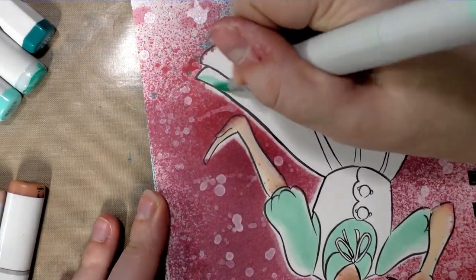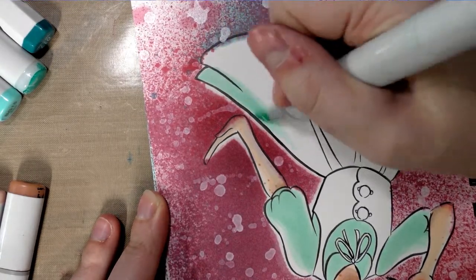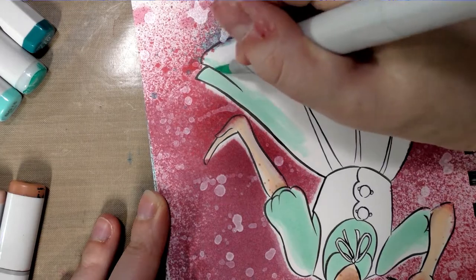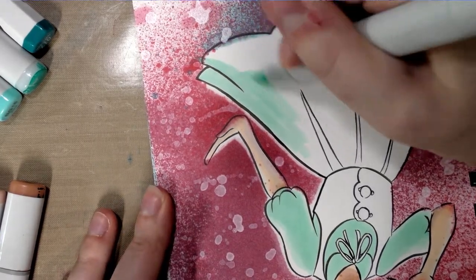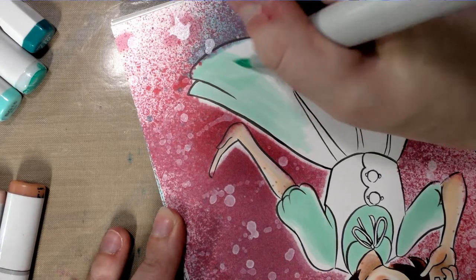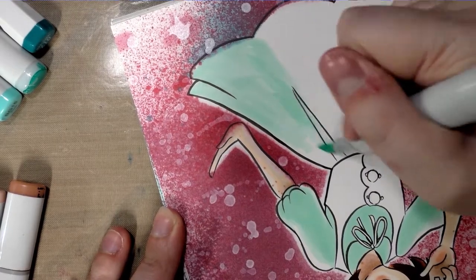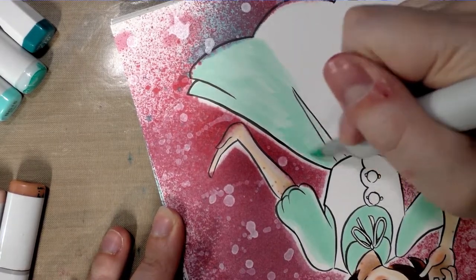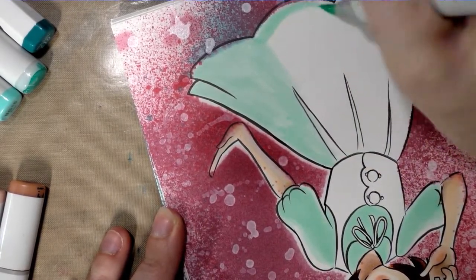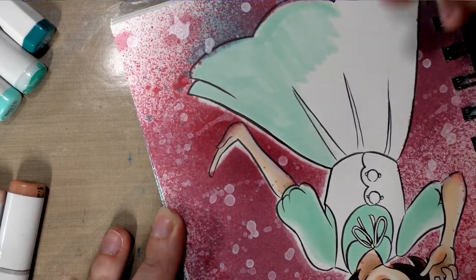Flip it and do the same for her skirt, but we're actually going to end up with a darker color, I think, for her skirt. So with darker colors, I like to build up to that color, and that way it feels a little more rich, a little more saturated. So I'm just doing sort of an all-over color right now. I don't mind if it looks patchy and scratchy because it's going to get covered up.